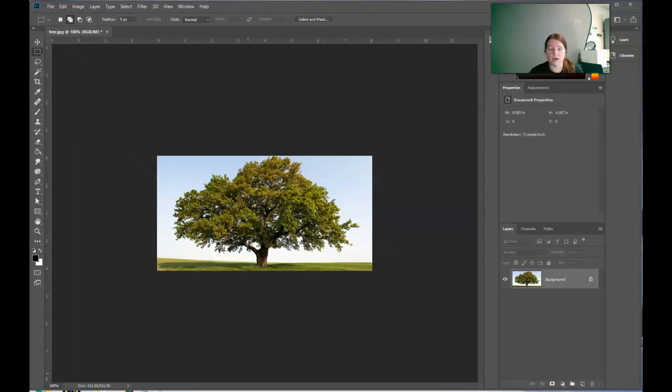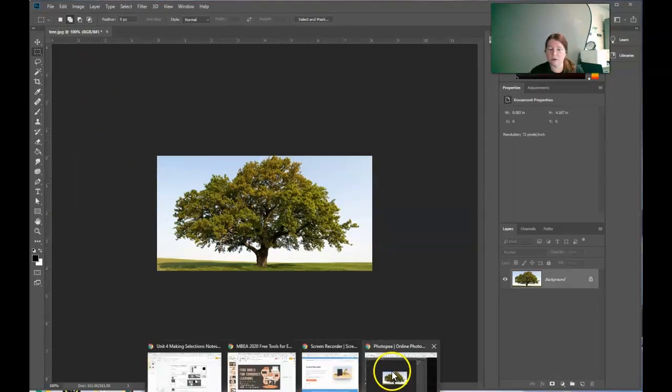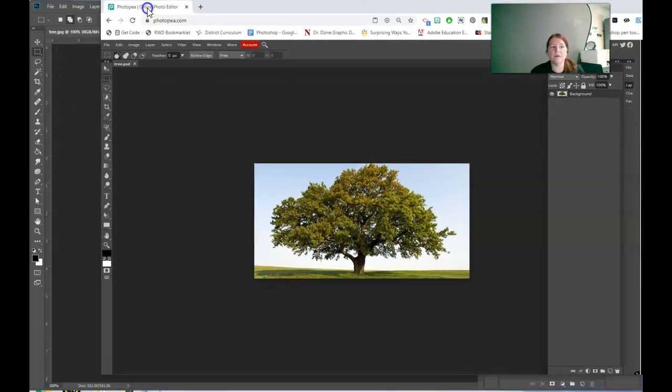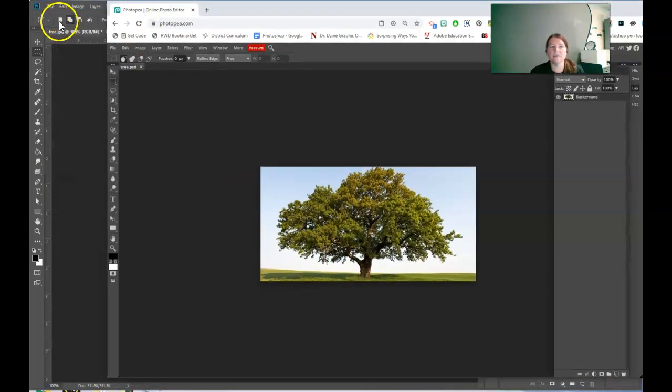Now that's in Photoshop. Let me pop over to Photopea since we are using both programs from time to time. Same button, you can see they look identical. Click and hold. We only have two choices, rectangle and ellipse. The buttons look a little different up here at the top, but basically it's the same thing. So we have a solid button, which we don't really have on here, but it means the same thing. The one where the top is solid is the same as this one. And notice on Photopea, it tells you this is the replace selection.